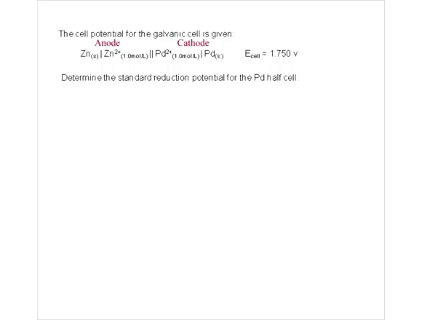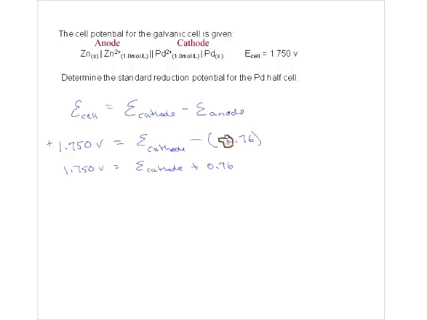So I'm looking at this and we're saying, okay, E of the cell is E cathode minus E anode. I know what E cell is. It's plus 1.75 volts. And I know what my anode is. Anode is right from the table for zinc. It's a negative 0.76. Okay, I solve this. The very first thing I've done here is I tried to take care of this sign, change that to positive, and now I'm simply going to take that over there and I'm going to solve for my E of the cathode. So there we go. So E of the cathode is 1.75 minus 0.76, and we're going to get a value of plus 0.99.